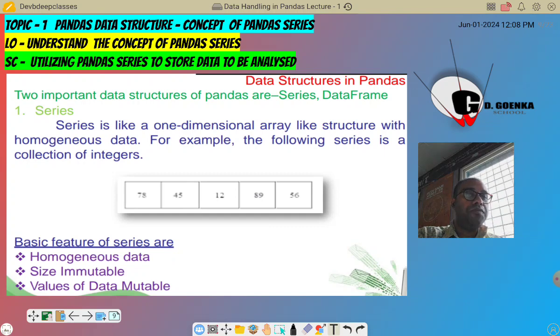That means, as you can see in the diagram in front of you, it stores data in the form of rows. Here in this example we can see a collection of integers, 78, 45, 12, 89, 56, shown below. They are stored in the form of indexes.